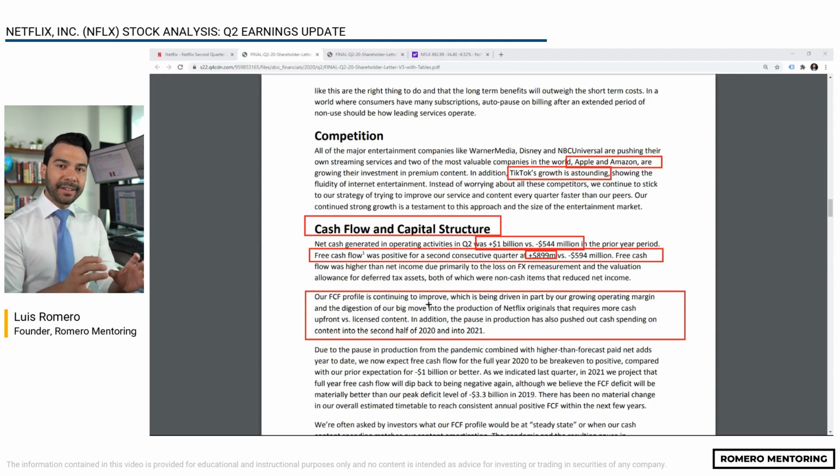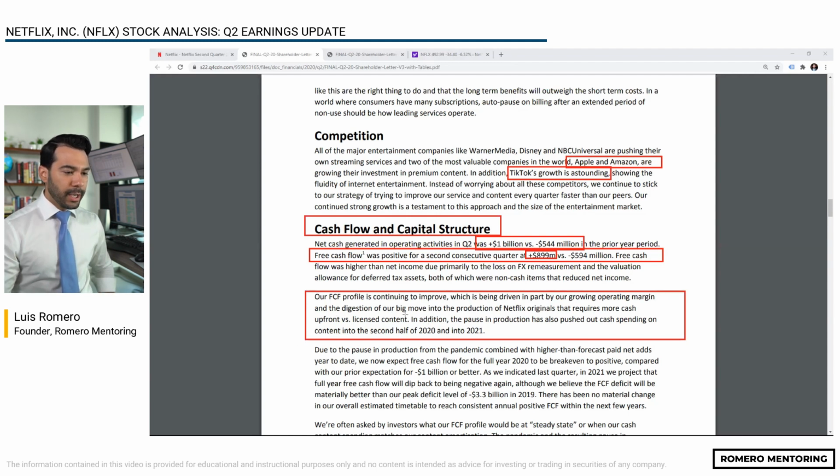In the stock analysis that I did, and we uploaded this lecture, we learned that in the last 3 years, Netflix burned a little over $7 billion in free cash flow in generating their own content, their own series to increase subscriber growth. This year, they're saying right here, look, we have positive free cash flow. But going forward, once they reopen all of their facilities, they're going to get back into the same routine of burning through cash so that they can have new content, new series, and continue to grow their subscriber base. But my main concern is, at what point are you going to continue to be free cash flow positive? At what point are you going to generate a return on the investment that you have made from a CapEx standpoint? This is something that's very concerning.